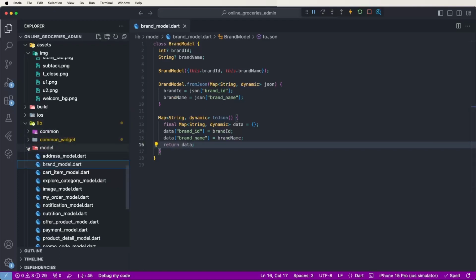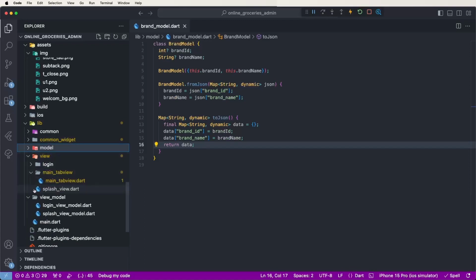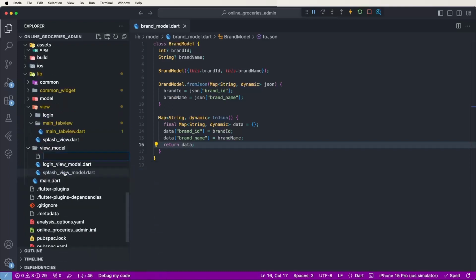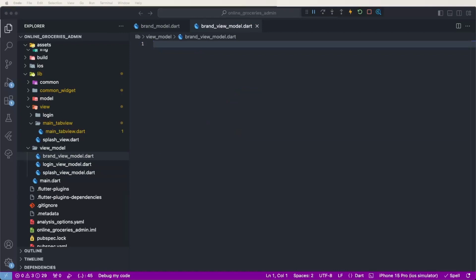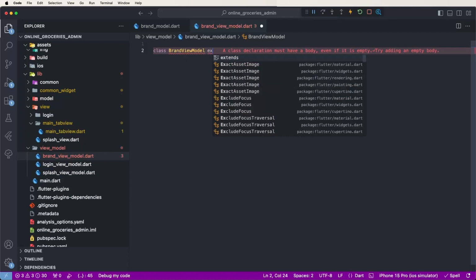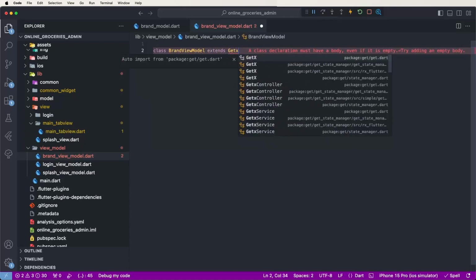Now we need to develop the view models for the brand management. So go inside the view models and create a new file and give it the name brand view model dot dart, like this. First of all, we need to create the GetX controller. Now set the class and give it the name BrandViewModel, extending GetxController.